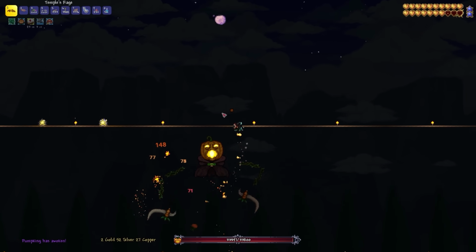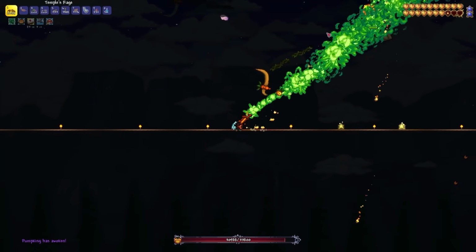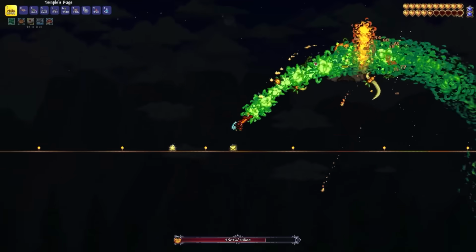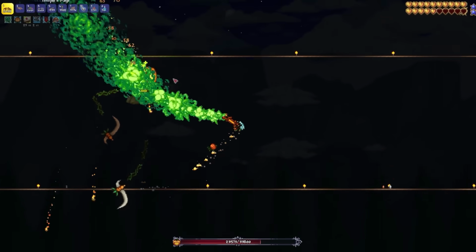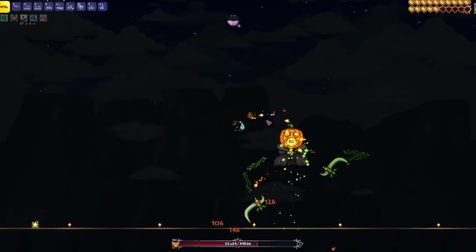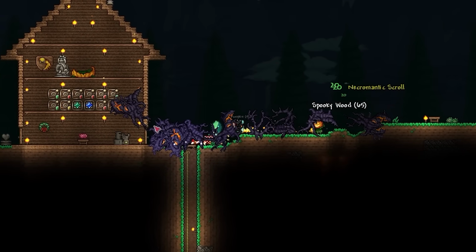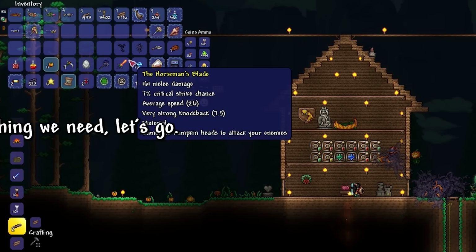So, I want to see how these things will do from a distance. It looks like they really have to be in close range, unfortunately. And I'm not going to sit around and try and bait Empress of Light to go into a certain spot, because she's going to wring me out. But at least we got a feel for what flying around with a big boss is going to be like, you know what I mean? Hell yeah! Nothing we need, let's go!